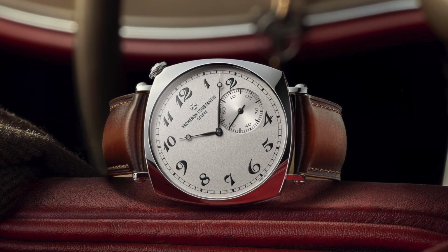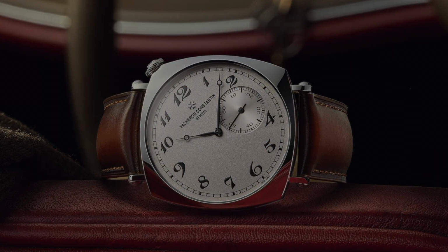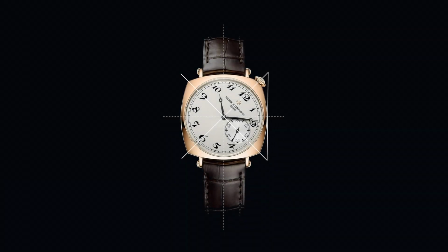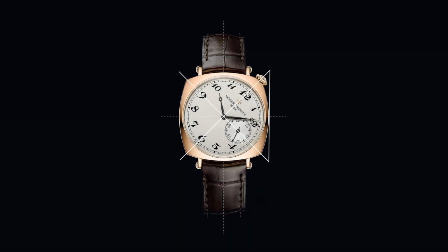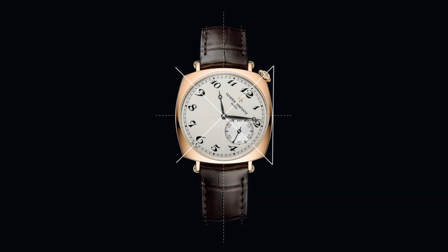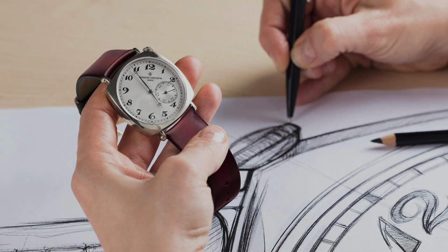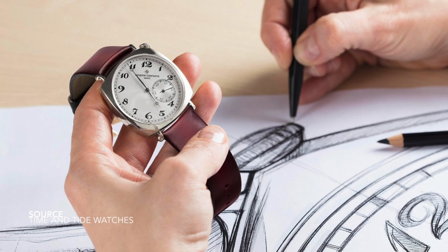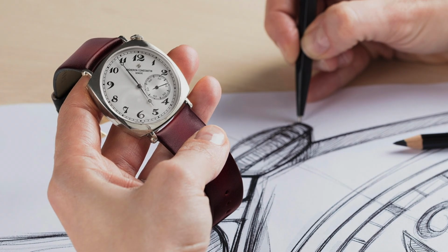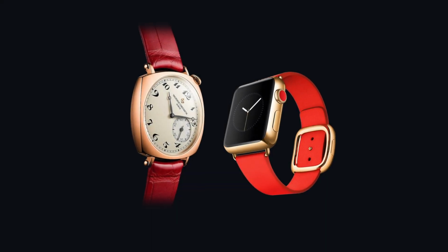I probably mentioned it in the beginning of the video, but the age of opulence. It celebrates opulence by the way it presents itself. But another key factor that I think is missed with a lot of watches, especially when we transition out of the 1950s, is beautification. This doesn't only have this extremely elegant look to it, but also feels like something that is beautified for the sake of it being a piece of functional jewelry. Now we look at the squared, organic, we could say tonneau-style case shape. And if we are to think about the inspirations that go into the modern smartwatch today, how relevant does this form still look?